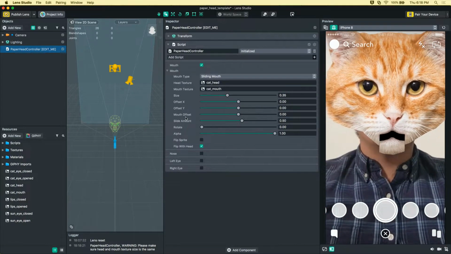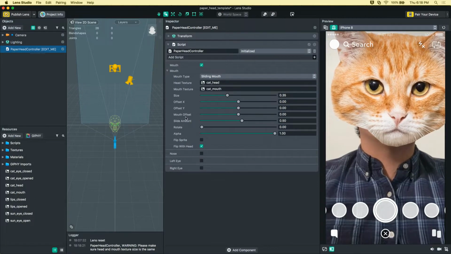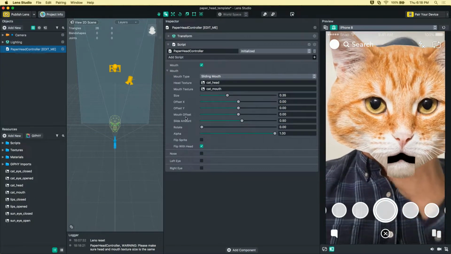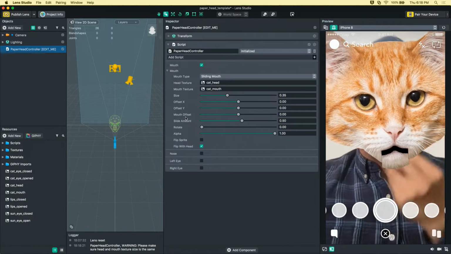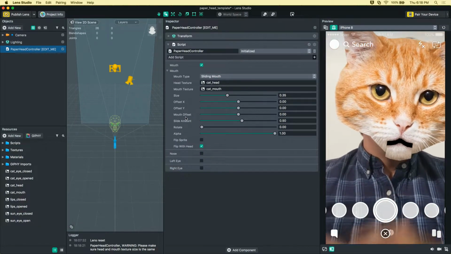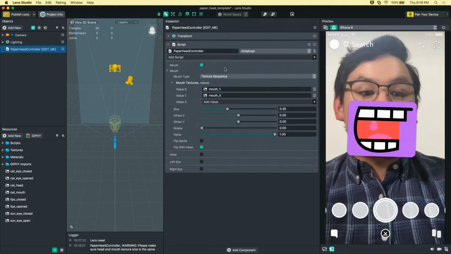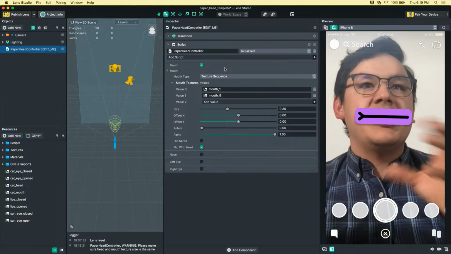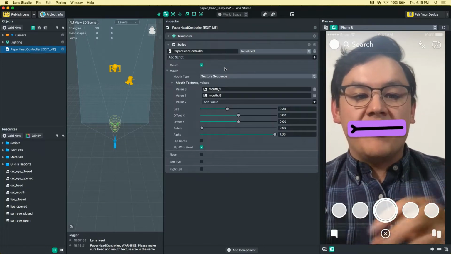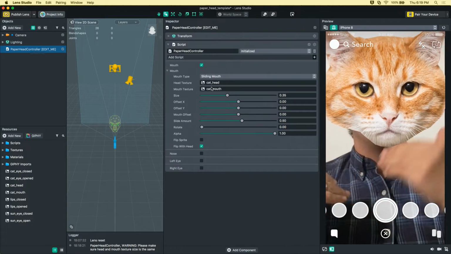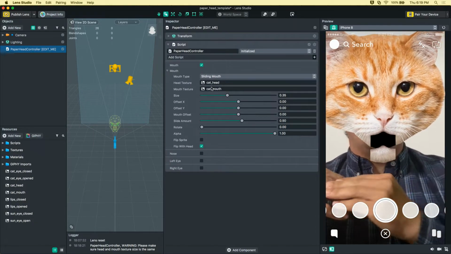And so here you'll see that the mouth is sliding in connection with my actual mouth movement. It's a little different from the texture sequence technique, which was changing images based off of my mouth movement. Here we're actually just translating the mouth up and down.